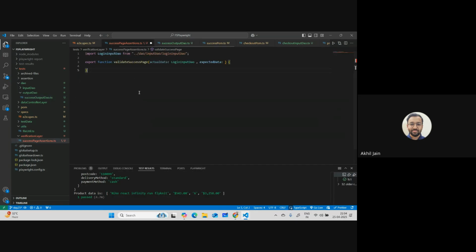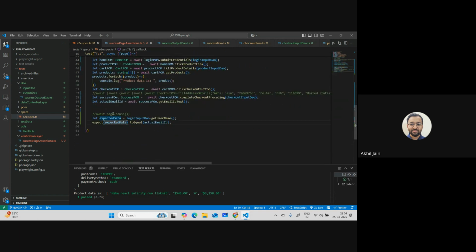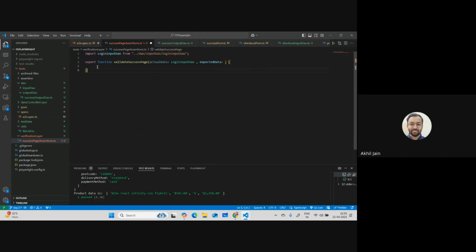Now see what I'm doing. If you see, this is how I was putting an assertion, using the data directly. I am saying don't do this. Create an assertion layer for yourself, and per page you can create that, and again, it will depend on your context. But what you can do is, let's say I'm creating one such function here. You can create as many functions as you want.